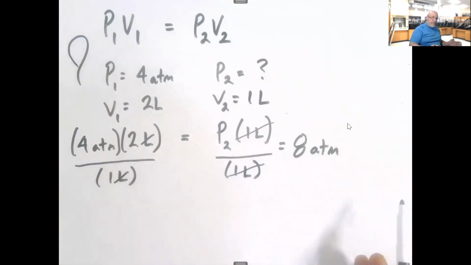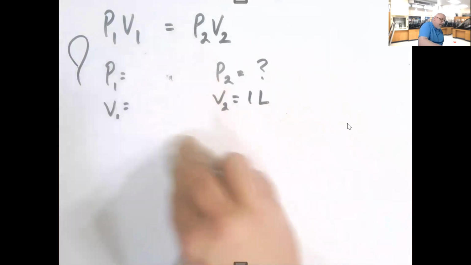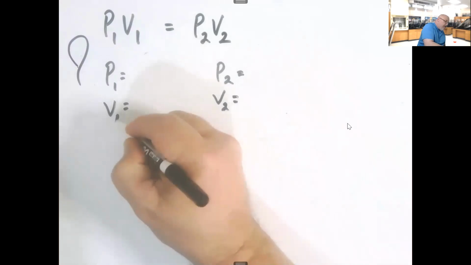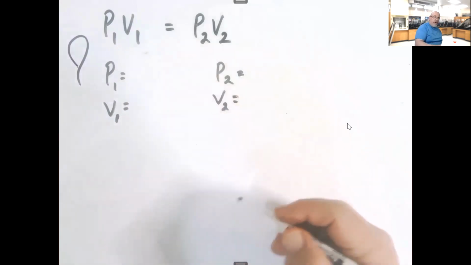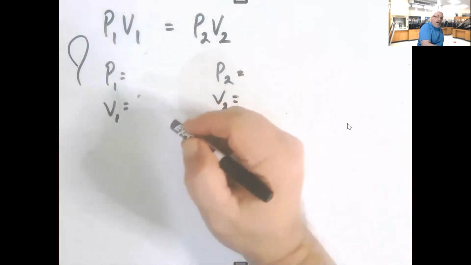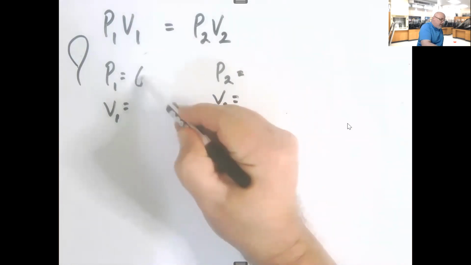Pretty straightforward. So now let's go ahead and keep the same basic setup, and we'll do a different problem. This time we'll solve for an unknown volume. Okay. Formula doesn't change. And you know what? I think we'll continue to use balloons, but we will change some units. This time we're going to say that we have a pressure that is actually not in atmospheres.